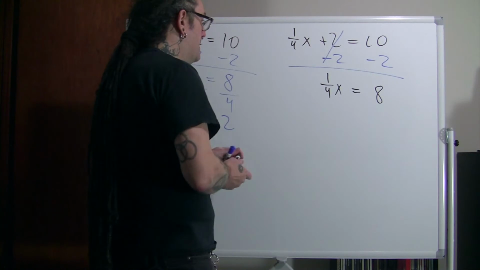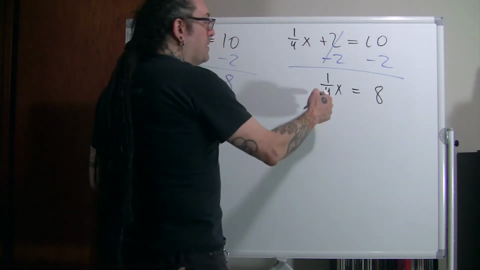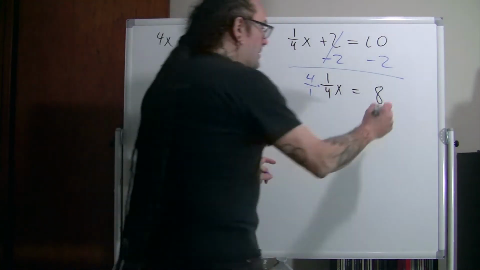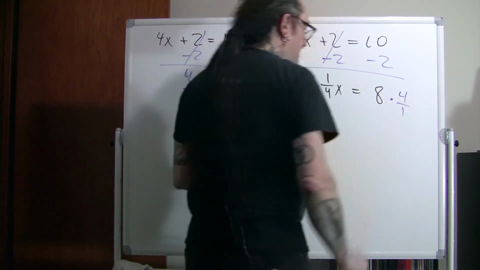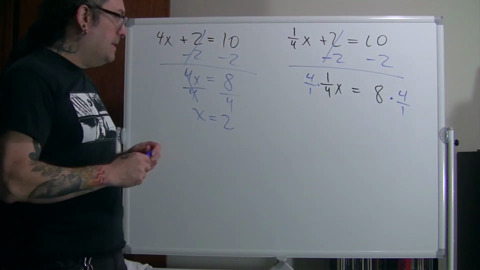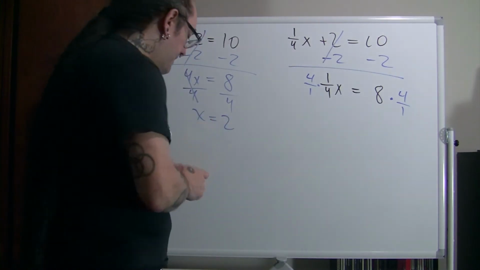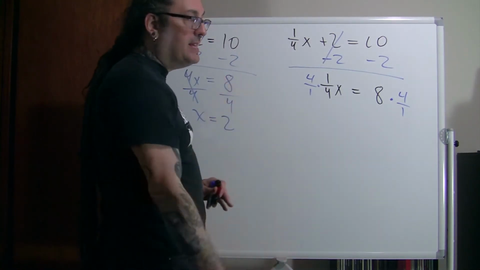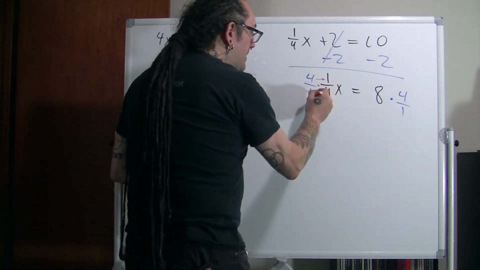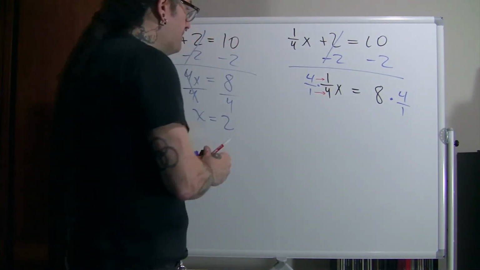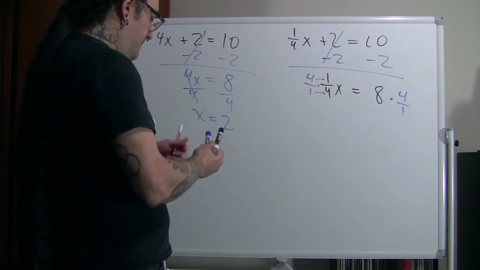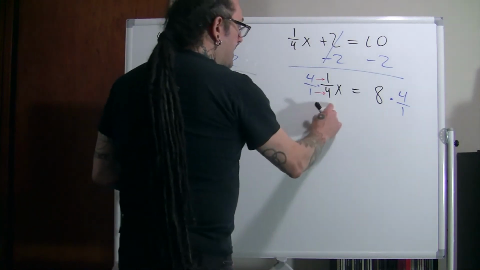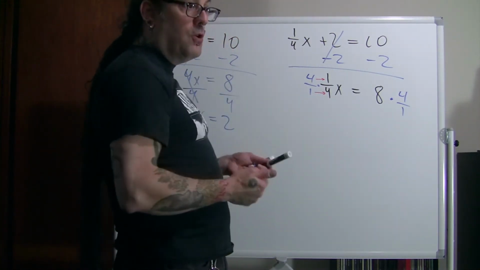In blue, Phil. All right, so here we go. Reciprocal of 1/4 is 4 over 1, and I multiply by it. I multiply 8 by the same thing, 4 over 1. Great. Now when I multiply a fraction, right, I don't do anything with the common denominator, that's just for adding and subtracting. Here I multiply straight across the top, straight across the bottom, right? Let's do that. 4 times 1 is 4, and then 4 times 1 is also 4. So 4 over 4 is what I get here.